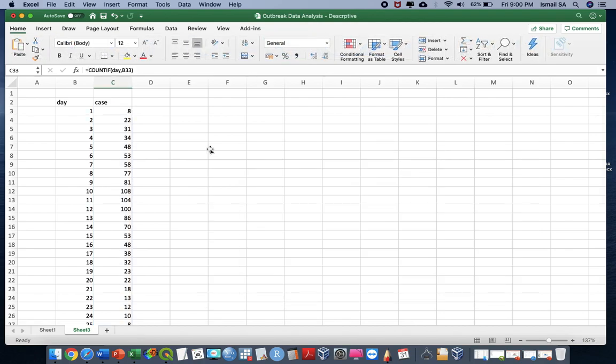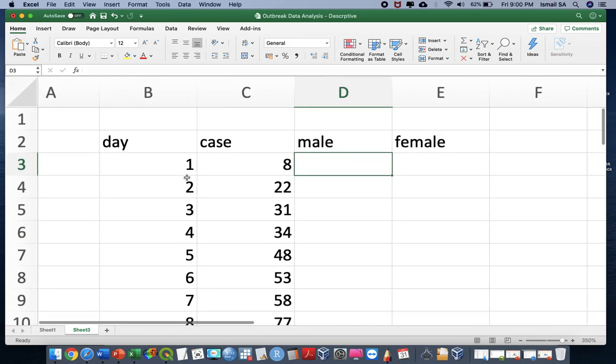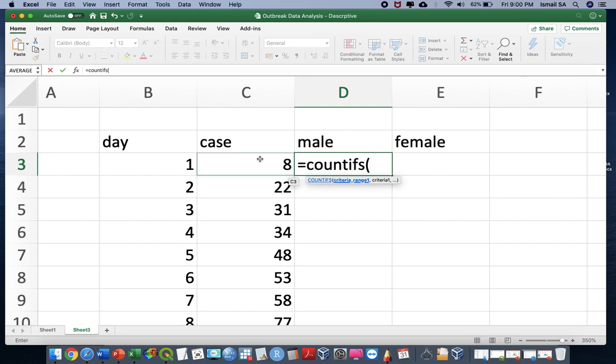So I'm going to continue my example here with a little bit more insight into the analytics part to visualize the comparison, for example, in our gender factor, where we have male and female here. The first thing that we need to do is similarly, we have to construct a simple equation. You type here equal COUNTIFS with the S and then open bracket. The first criteria, let's say I'm looking for the gender, and then I'm going to hit the comma button, and the criteria will be male. And then I'm going to hit the comma button again for the next criteria.